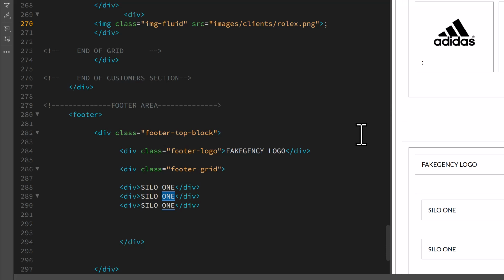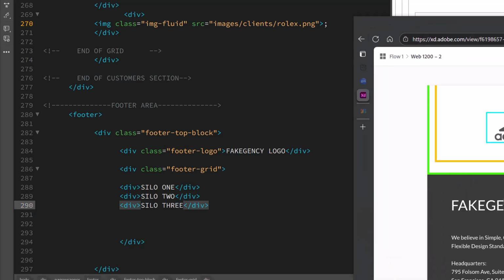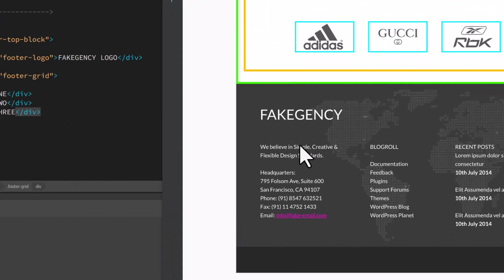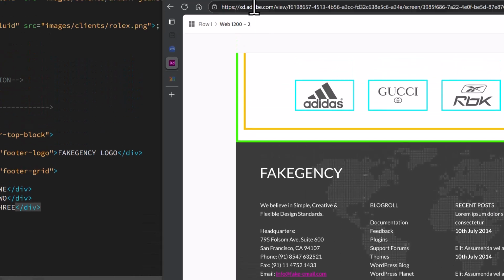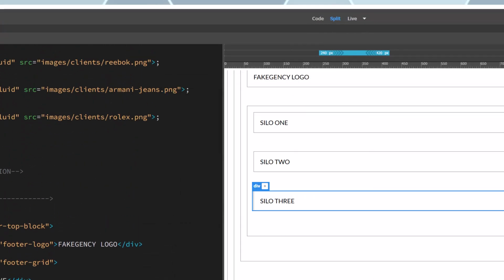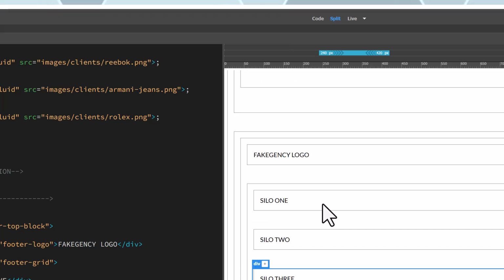So silo 2 and silo 3. Okay, and just to understand what it is we're doing here, we're building out this block here, 1, 2, 3, and these are called silos. And obviously they're stacked vertically here.